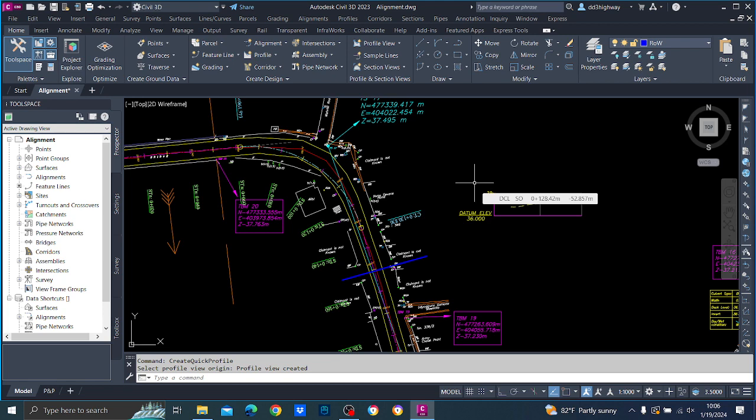So the usage of quick profile is to correct the alignment, and that is also roughly. Please understand this roughly. For the complete correction, you have to create the corridor and then go for the cross sections, and using the cross sections only you go for the absolute correction. If the survey has done its work correctly, you can adjust the alignment here and there in the office itself. But if the survey is not correct, because if he has made some error somewhere, then of course you have to go to the site. Understand?